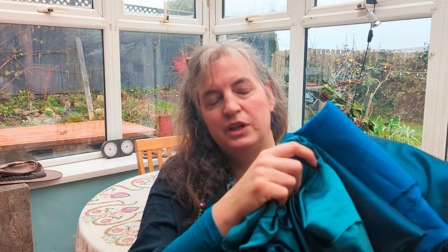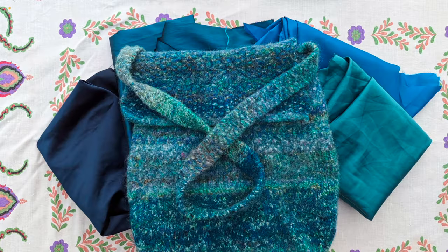Moving on to part two: in my last video I showed this knit-felt bag and I said it needed a lining. I've been into the fabric stash — which is sadly kind of as big as the fibre stash — and I've got lots of remnants from a lady who makes wedding dresses and ball gowns. I've collected together all these colours that I thought would really work and I'm going to give it a very luxurious satin or silk lining. It's probably going to be this colour because I think it goes with the bag best — so I've nearly finished that.